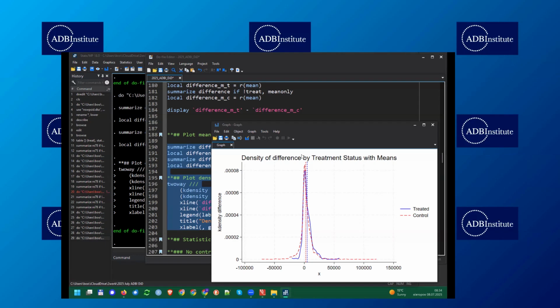Okay, so we could have restricted the sample again, but we see that this red vertical line represents the difference between our red vertical lines in the previous graph, and the blue one represents the difference between the blue lines, right?